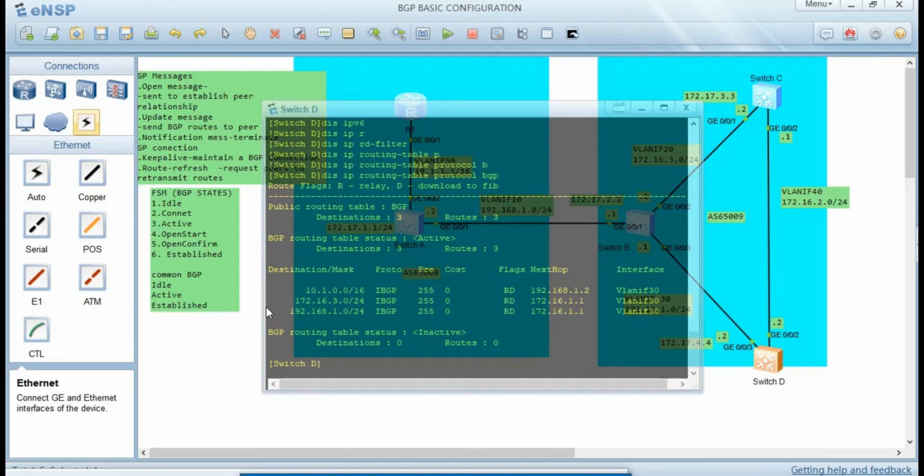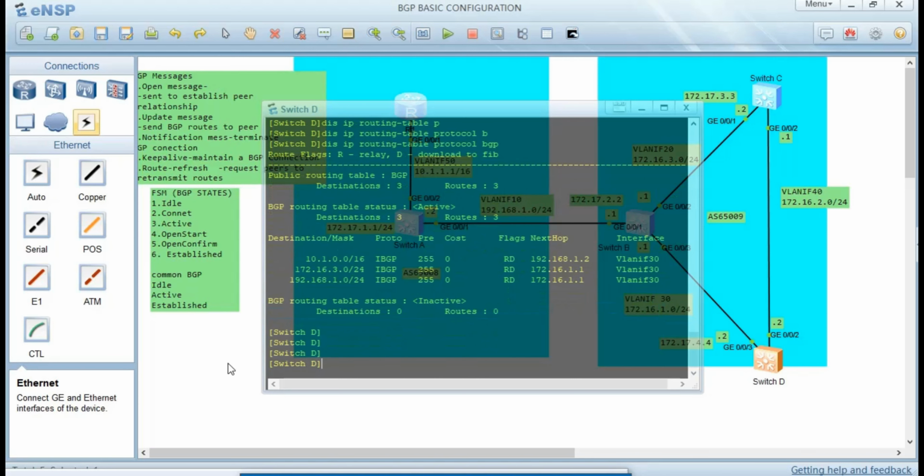Then another network we've learned is also 172.168.3, it's an IBGP. The next hop is 172.16.1.1, and they were both learned through VLAN interface, VLAN-if 30. So that's how you can check.